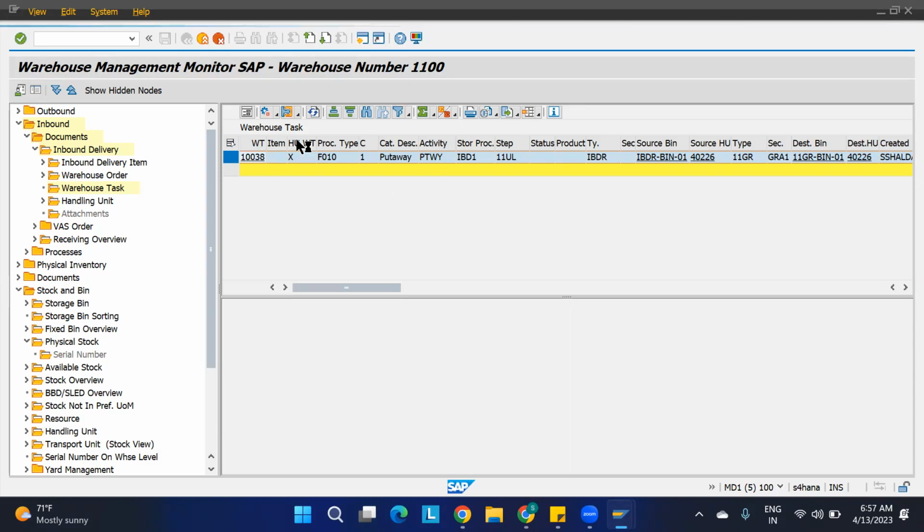So initially, for unloading, it has created only one warehouse task. But from the unloading to deconsolidation, it has to create 3 warehouse tasks here. That is the meaning. We have ticked it now, so that is why it is creating. And once the carton box is coming, where should it go? It should go to the DCTB only. Am I right? Yes. We'll check that, whether it is going to the DCTB or DCSF. We have to see, right? Let it complete.